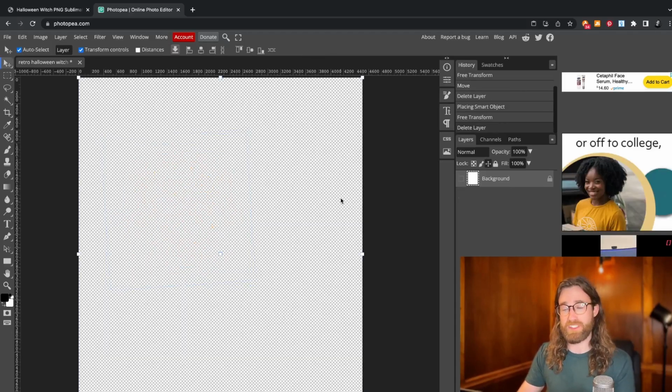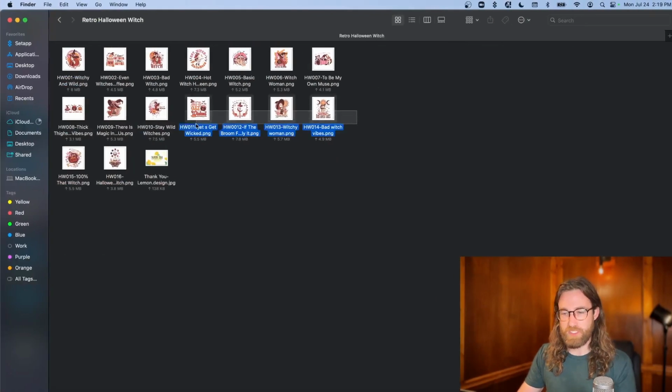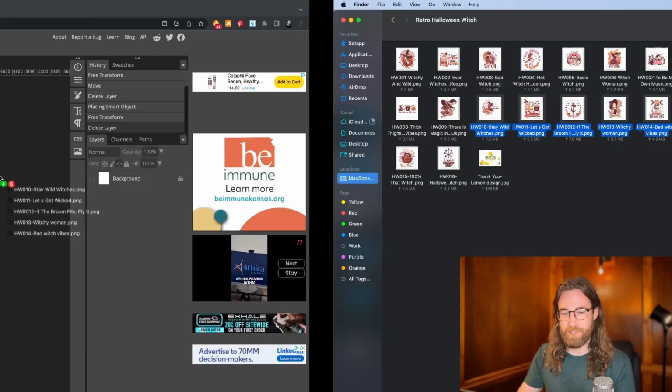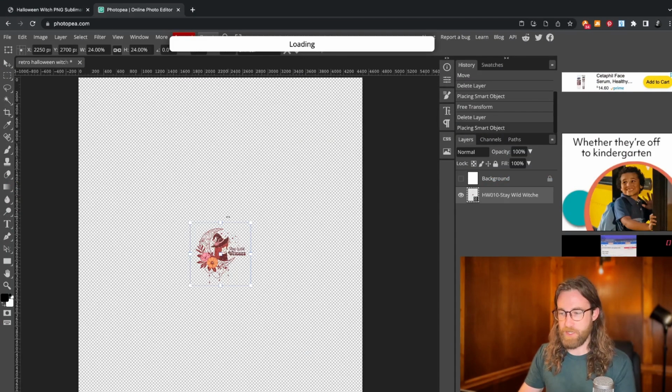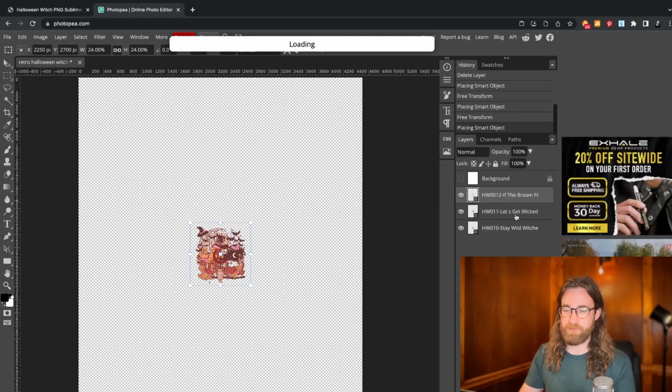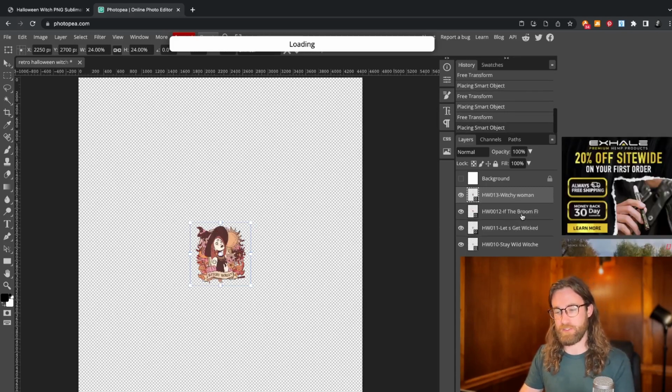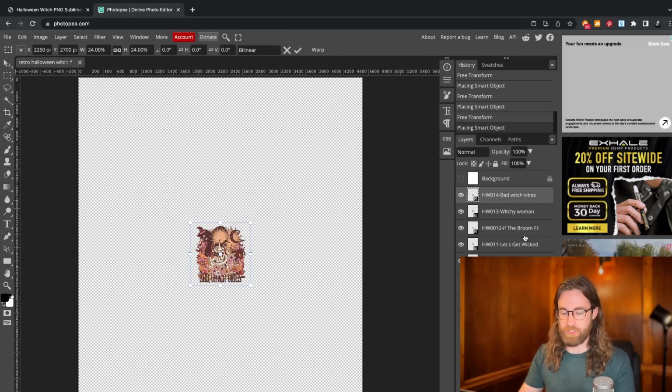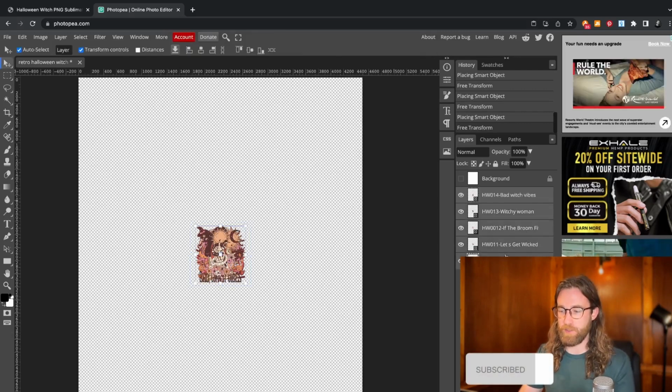Another thing that you can do is actually drag on multiple images at once. Let's grab 5 at a time, stick them inside of Photopea. And now over here on the right hand side where it says layers, it's actually going to import 5 different layers for the 5 different images that we just dragged over. And then what we can do is actually hold shift and click on the bottom layer here.